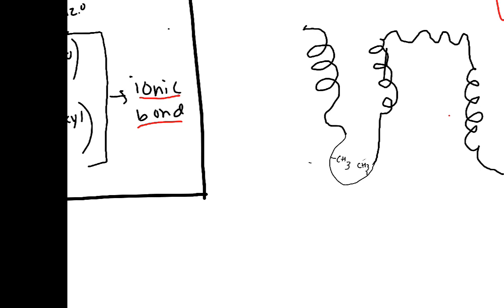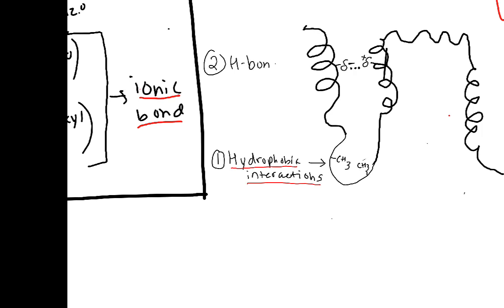And those interactions between those are London dispersion forces, or we can call them hydrophobic interactions. It's not a bond, but it is an association. And let's say we have a partially negative charged group, and over here we have a partially positive charged R group. Got partial charges in there. Usually that means a hydrogen's involved in biology. So we draw a dotted line for that. This is our second type of bond, hydrogen bonds. They're really important for holding it together.